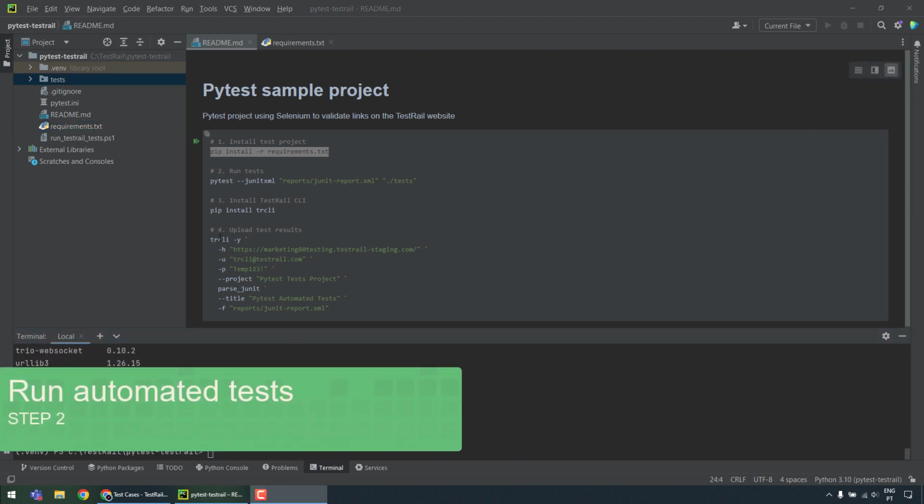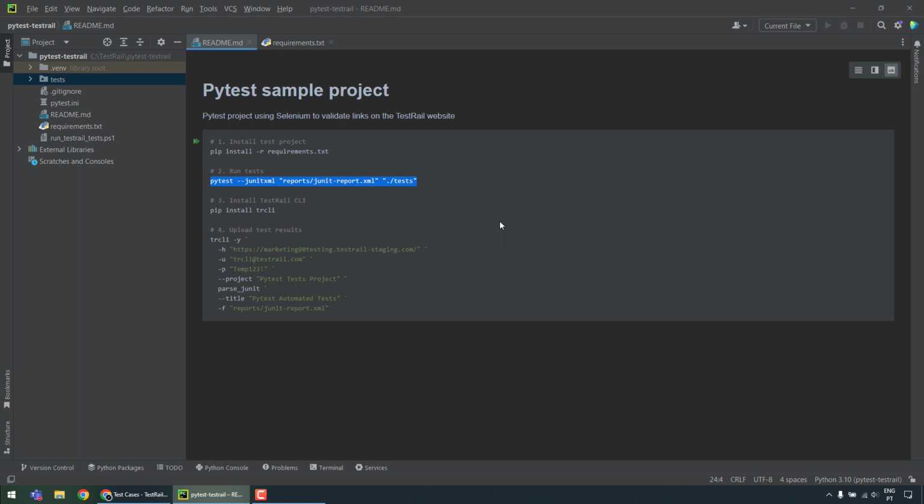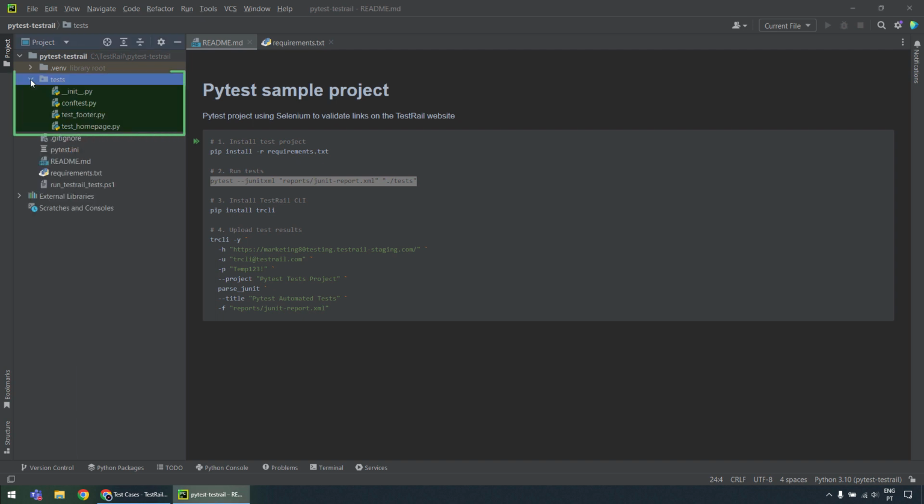To run our tests, we can simply run this line in our terminal, and the tests would run as expected. But before that, just let me walk you through our test project and highlight some of the most important aspects of it. Our test cases live in the tests folder. Over here, we can see a conftest.py file, which is the file that contains our setups and teardowns for tests, and 2 test files. We know that these are test files because they have a test underscore prefix, which is also how Pytest knows that these are tests.